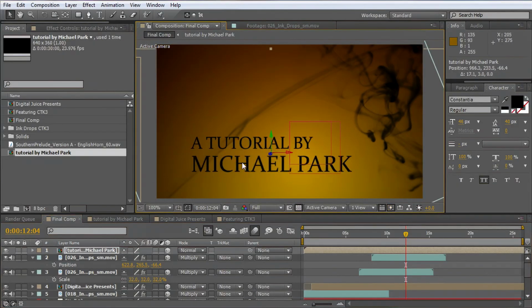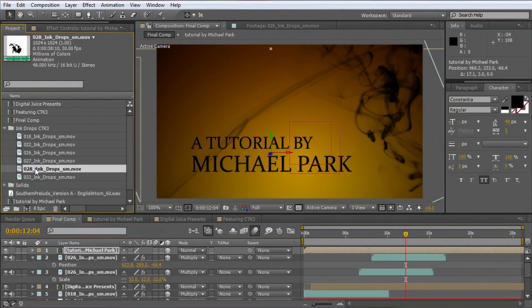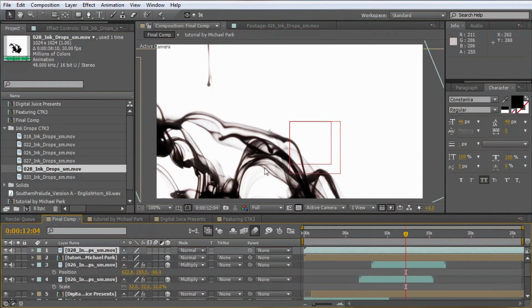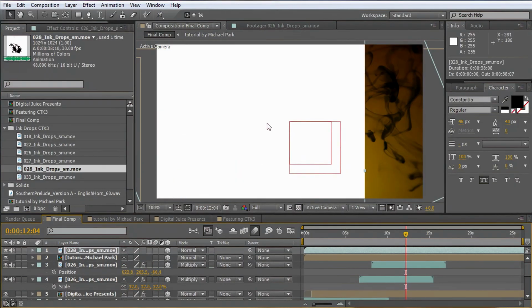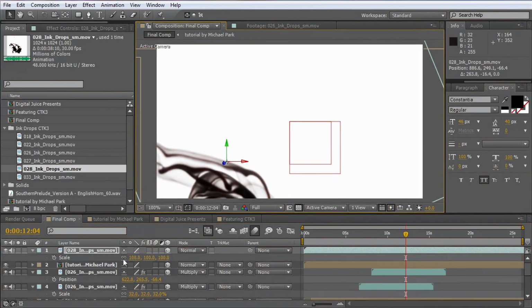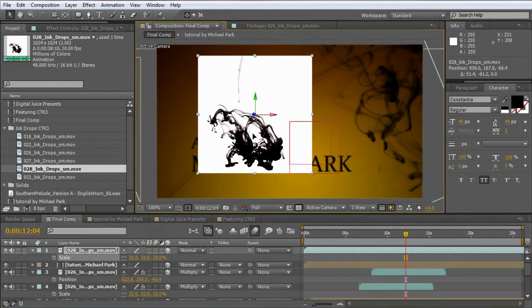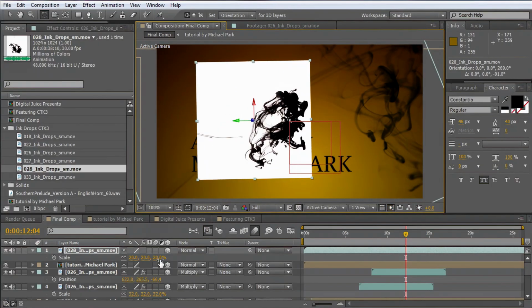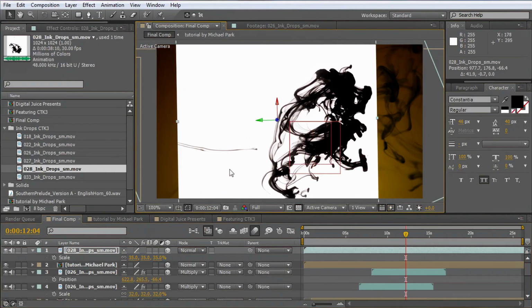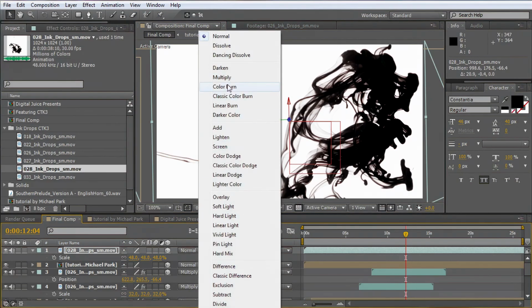And I think what I'm going to have is one of our ink drops here. We'll use maybe 28, drag that out, pop that on top, make it a 3D layer, hit Control V to paste the position, and we're going to need to scale this down quite a bit. It's pretty big. And maybe have this push over from the side, so let's rotate this around like this, scale it up. It's a little bit small. We don't want to see either of these edges here, so scale it up even bigger. There we go. Change it to multiply.